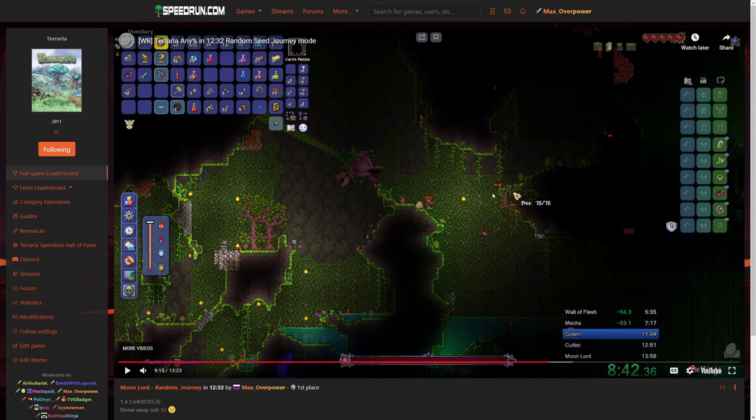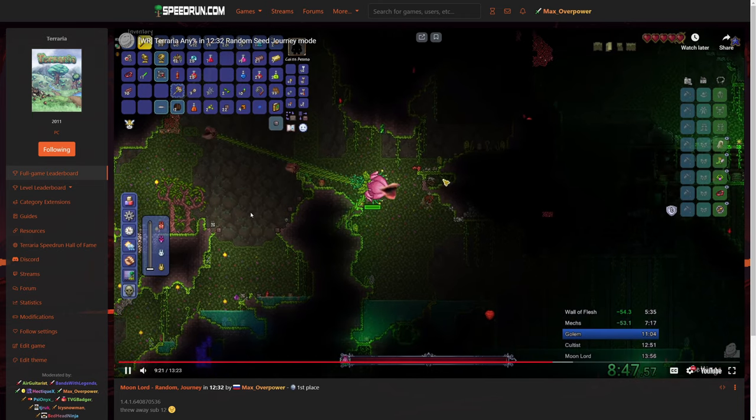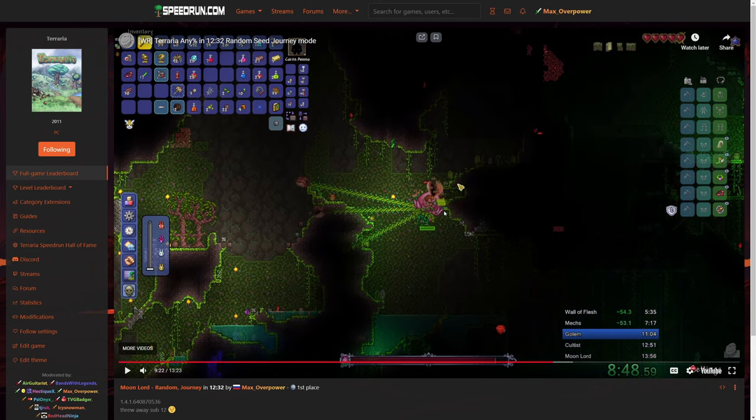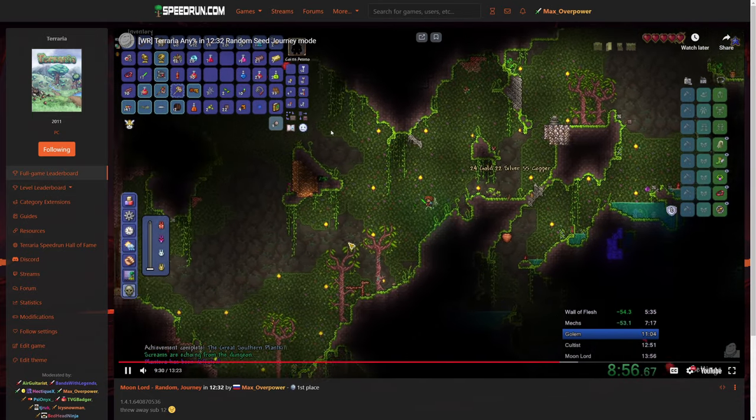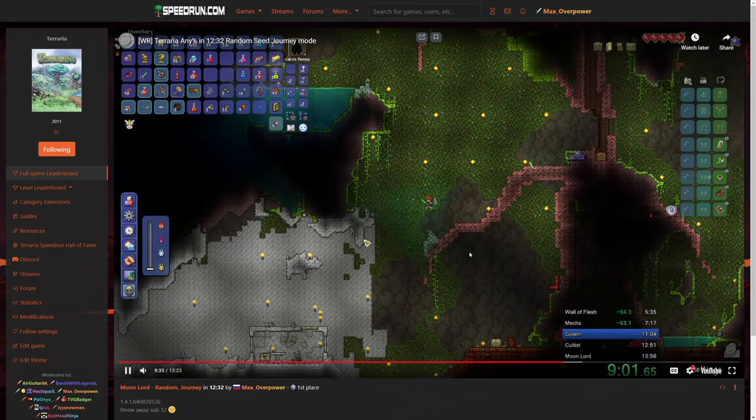And Plantera is the only boss that we specifically want to kill on normal mode, or journey, doesn't matter, because that way it doesn't drop a bag. Instead it always drops a grenade launcher. You want some kind of real weapon for Skeletron. That would be really helpful. You could kill Skeletron with bees, but it's just a lot cleaner like that. So we get a guaranteed grenade launcher here, because it's on normal. We also have rockets, yeah.